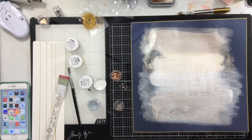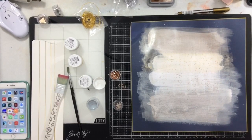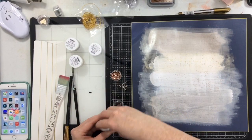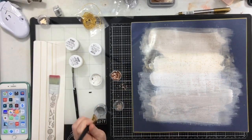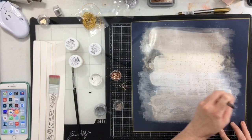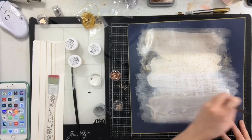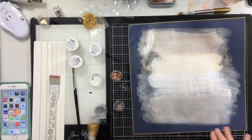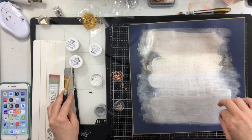So you can see here I'm just continuing on. I'm going to put one light final coat of paint onto these areas of my background, sprinkle it with the hexagon sprinkles, and then I'm going to go over it with that dry brush.